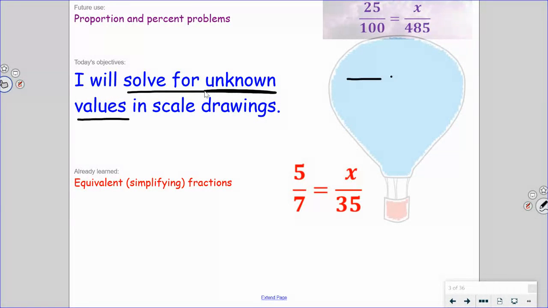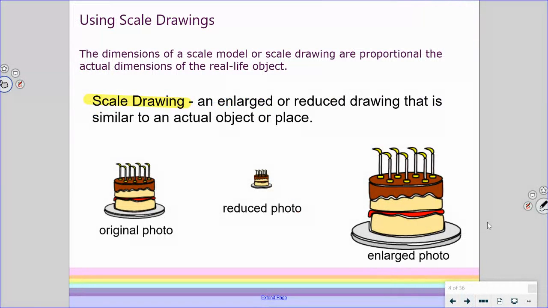So let's say you have centimeters on a map, but inches in real life, and you know the scale is 1 centimeter is equal to 5 miles. Meanwhile, on the map, it's 2.3 centimeters from one city to another. Okay, can we find the actual distance? That is our goal for today. I think I'm going to split this up. We're going to do two different videos for the day.